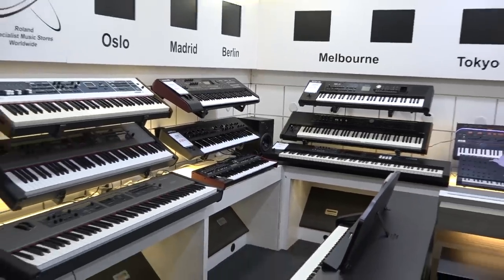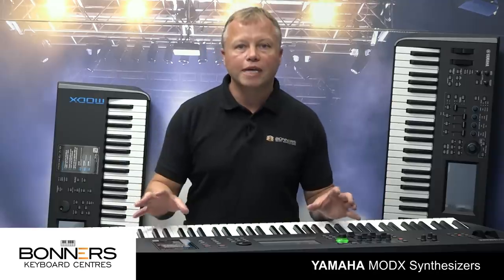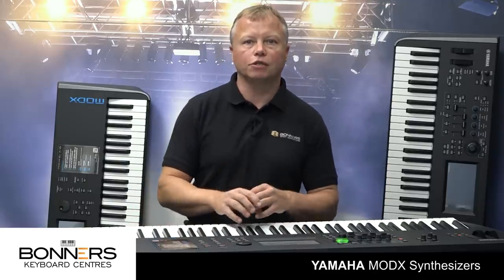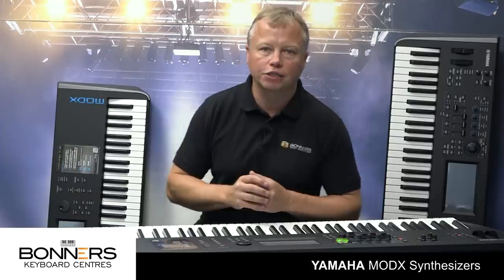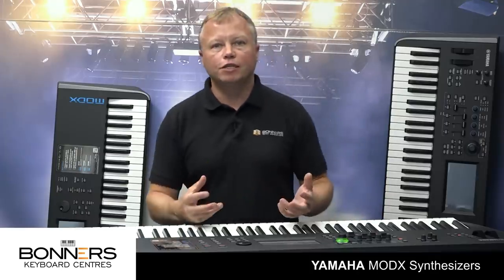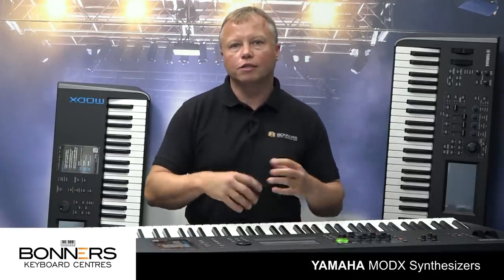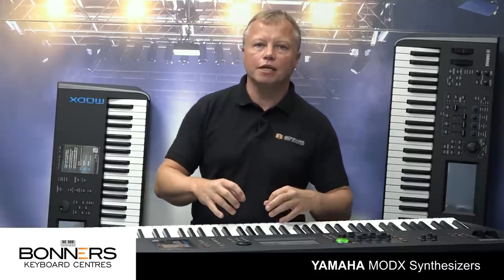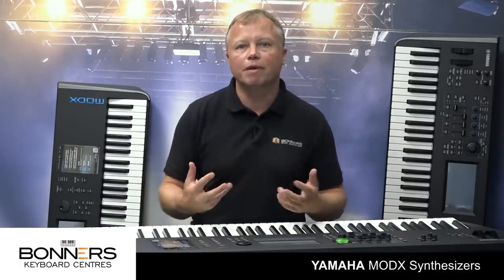So let's just talk a little bit about what MODX is. It's actually based on Yamaha's groundbreaking Montage range of synthesizers. That's their flagship range of keyboards. And it features AWM2 sample synthesis engine plus pure FMX for creating modern, unique sounds and something to give you a bit of inspiration.